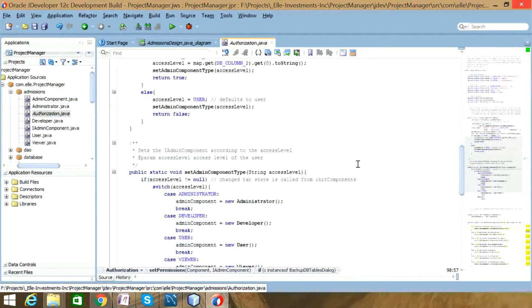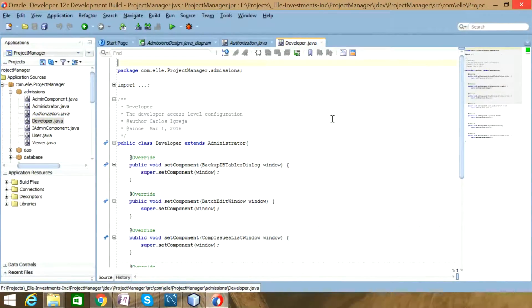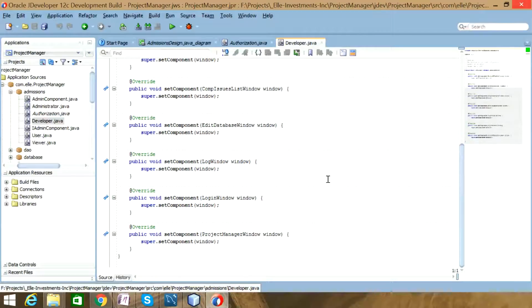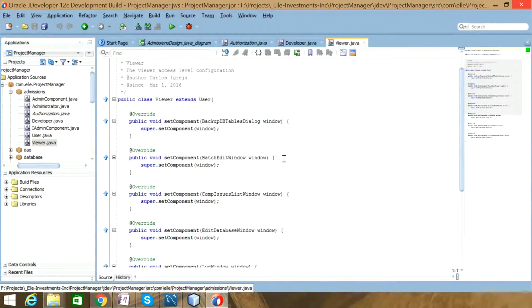I guess I can show maybe a developer. I don't know if I have a good one, but I just want to show this. I use super, and it calls whatever's for administrator. And maybe just kind of show, maybe viewers get something.